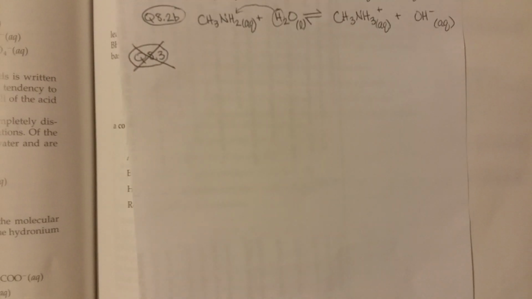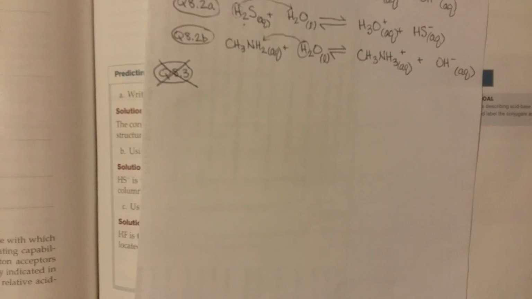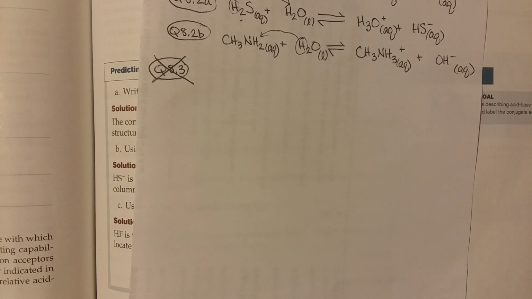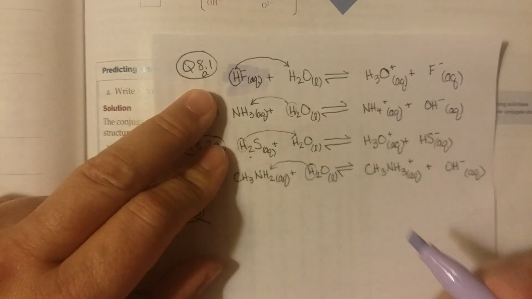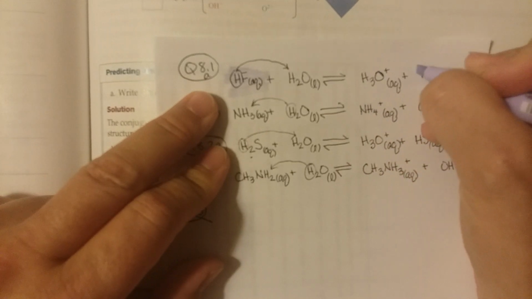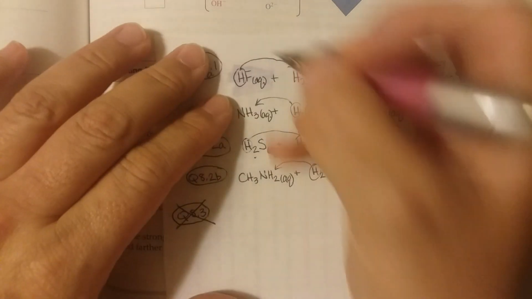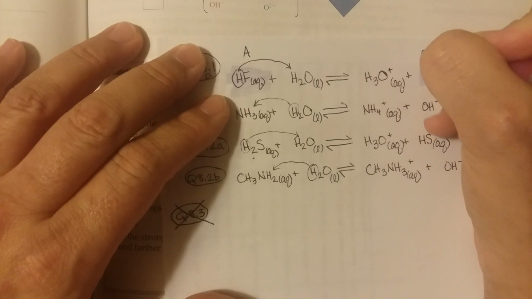So I don't have to turn the page. So we are looking here, or maybe we do need to turn the page. Okay, so they asked us to select the conjugate acid-base pairs for each reaction in question 8.1. So I am going to say that this acid, HF, turned into this conjugate base. So I'm going to say this was an acid, and now she is a conjugate base.